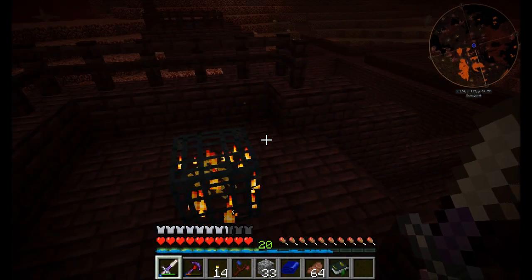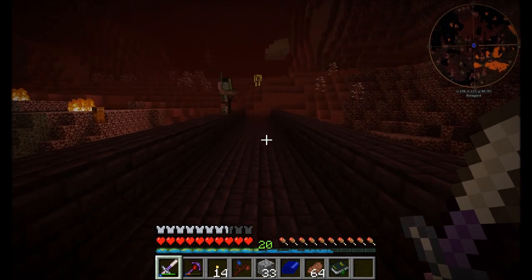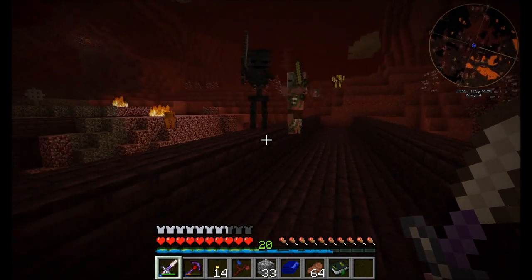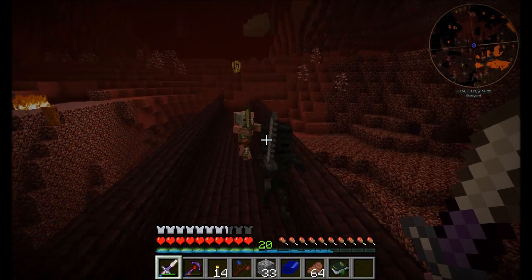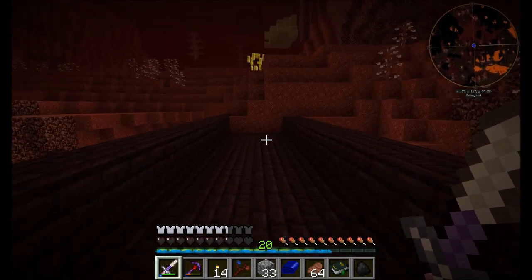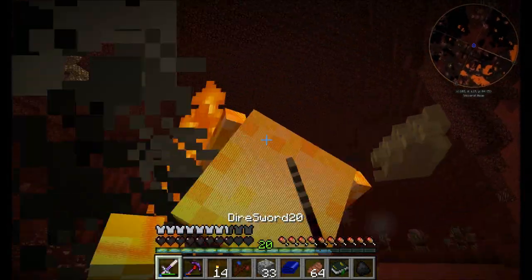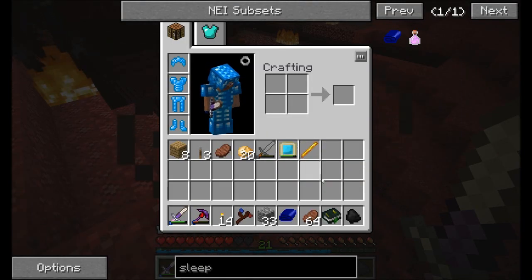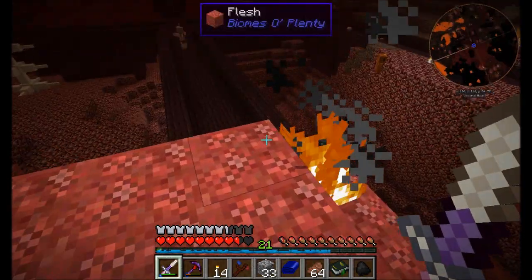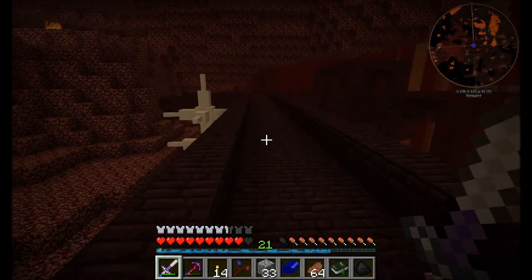No blaze rod yet. I see one in the distance there I might want to kill, but there's a wither skeleton in the way. And I got withering anyway. I tried to avoid it. Hooray, blaze rod! That's all I needed was just one, I think. Meet you back at the base.